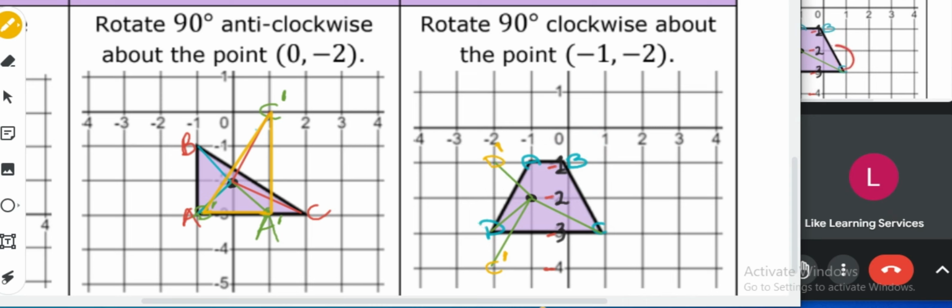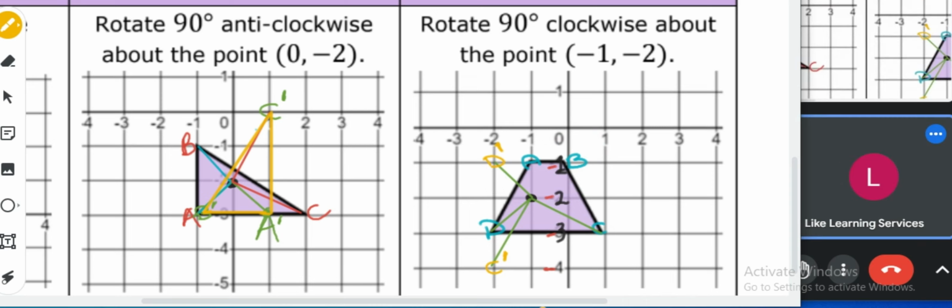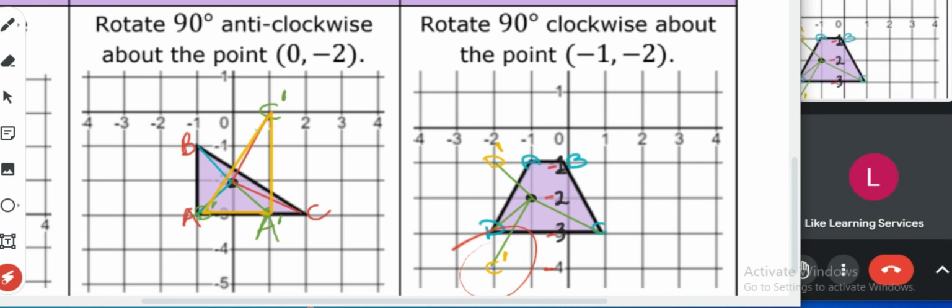I'm confused again. Don't worry. Which one do you want to do now? A, right? You've gotten D, you've gotten C. A and B are easy. At least A is easy. Have you drawn your line from the center of rotation to A first? Always do that. You should always get that line first so that you now know how to rotate it.